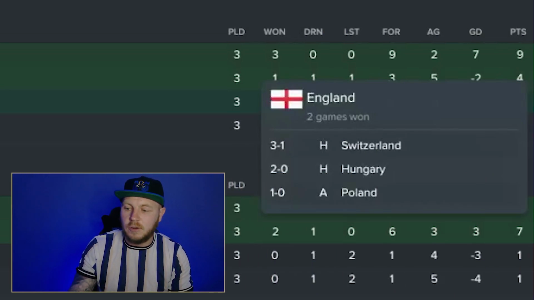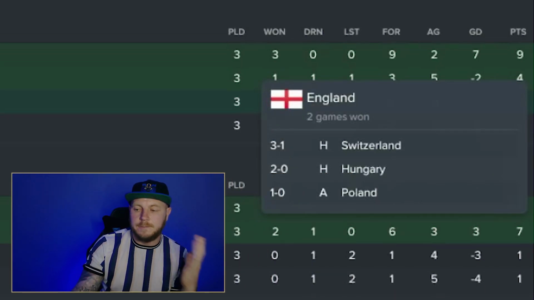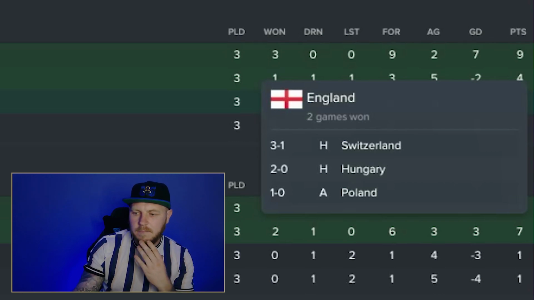So if we do look at the groups here, England played Switzerland first. They won 3-1. They won Hungary 2-0. And why have they played Switzerland instead of Holland?